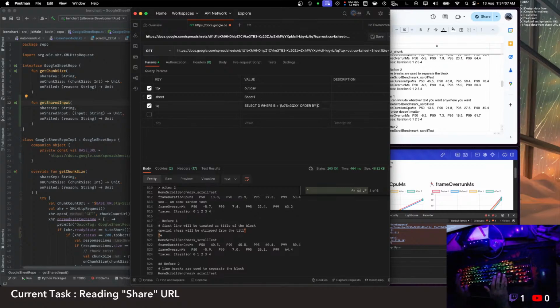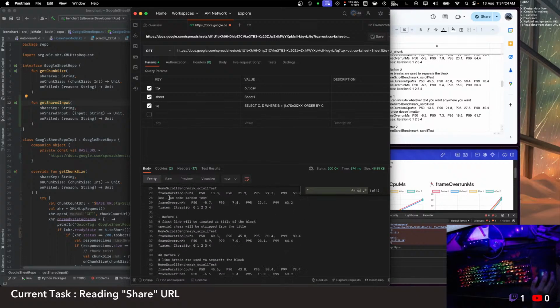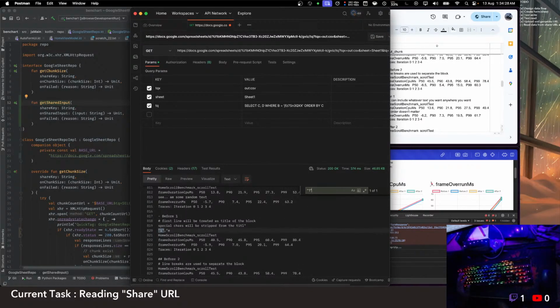Let's see, if we include the index, is it going to help somehow? Now we have the chunk index coming in here, and I think that index can be treated as this, but this pattern can also come.